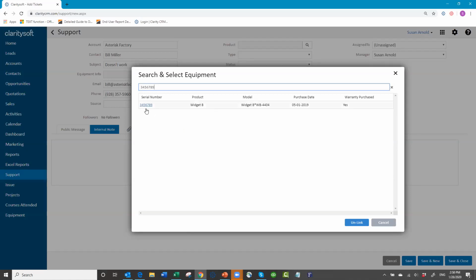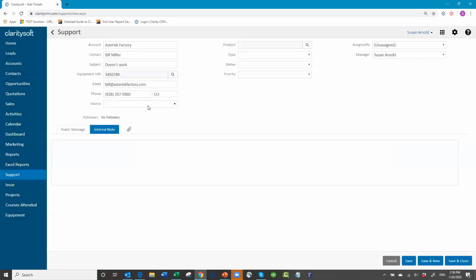So then you can see, okay, it's widget B. It was purchased last year, and they do have a warranty. So it allows you to look up the information and pull it from the custom module equipment so you can see it. And then when you click on this, you actually link it so that now you're seeing your serial number because that's the key field. So that allows you to pull that through.